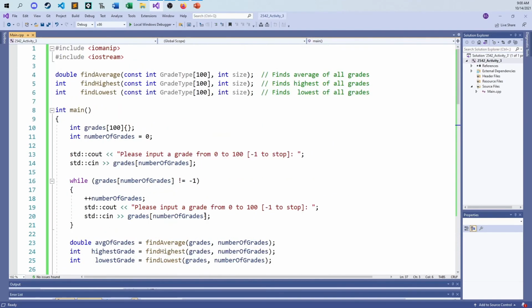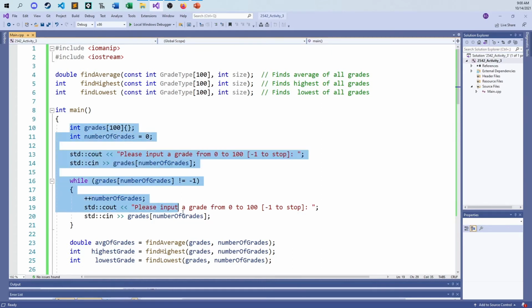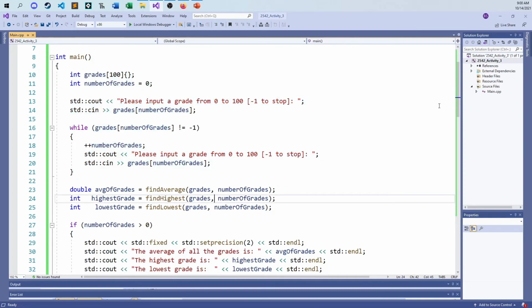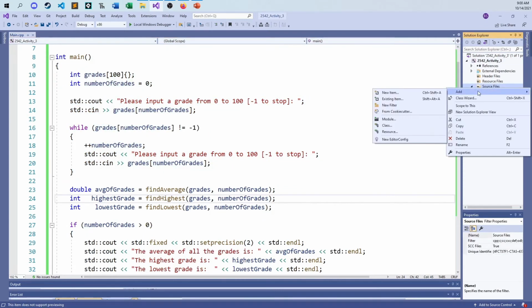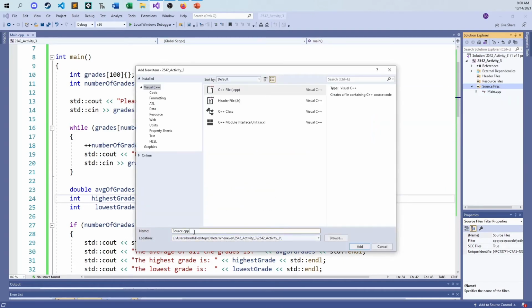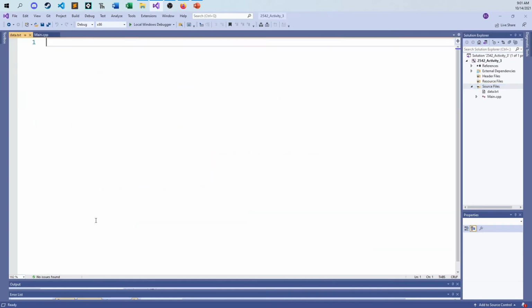Now that we know that we're going to be changing this over for file input, then we know it's input. All we have to do is modify the information here, get the data into the array from the file, and then everything else will work properly. Garbage in, garbage out, but as long as I get the data from the file properly, then we'll be good to go here. And so I'm going to set up a file. I don't know what they call it. I'm just going to call it data.txt, add new item. Okay, data.txt.